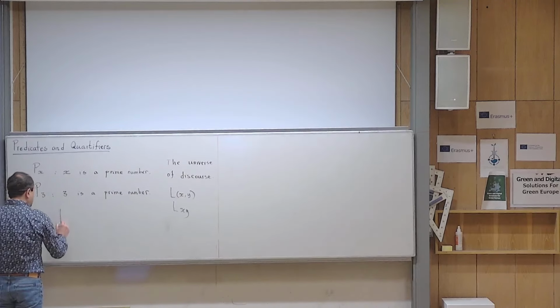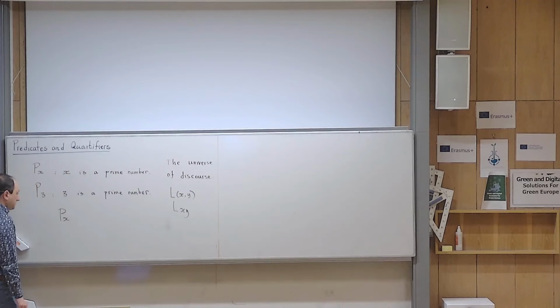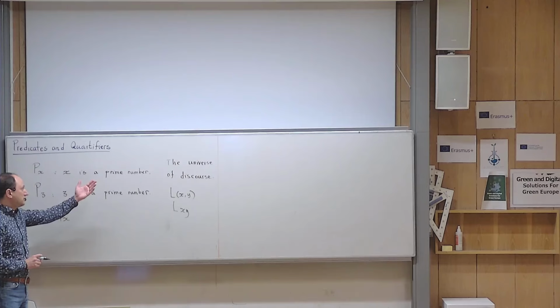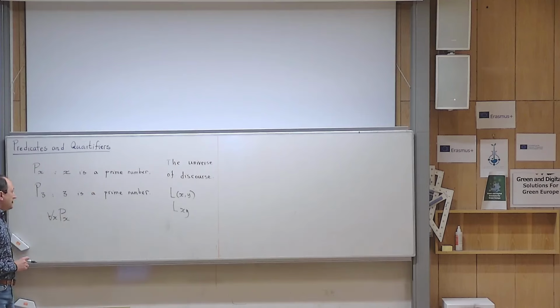So if P(x) is a predicate, it is not a proposition yet. But when I write "for all x," by the way, I'm assuming that the universe of discourse has at least one element for which P(x) is true. But when I write "for all x, P(x)," my question for you is, what do you think about this? Do you think it is a predicate or a proposition now?